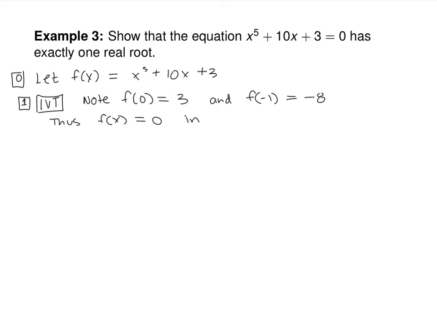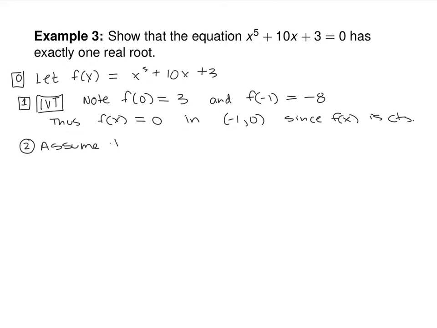Almost. -1 to 0. And we probably should add since f of x is continuous, right? I mean, we did need that. I made you put that in your test. Okay, and then comes the hard step.